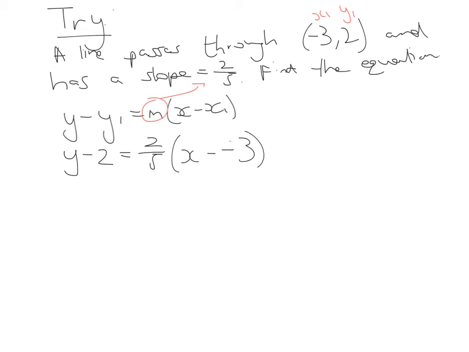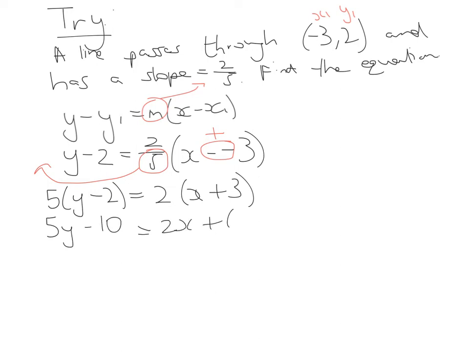Now we need to ask ourselves, what happens when a minus and a minus come together? They turn into a plus. At this point, sometimes students get confused, but we really want to just get rid of that fraction. So we're going to multiply across by 5, which basically means that the 5 is going to come over here to multiply by the left-hand side. So we're going to have 5 bracket y minus 2 equals 2 bracket x plus 3. Now we're just going to multiply out our brackets. So that's going to be 5y minus 10 equals 2x plus 6.